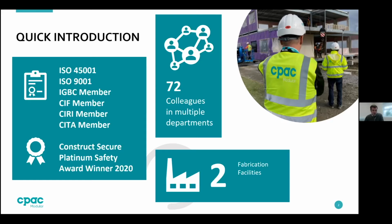We've got a constant drive to improve our choice of materials and our processes of how we deliver the buildings right from the concept stage, the design, through the manufacturing in the factory and onto site and the handover. The company is now a leading modular building company in the education and healthcare sectors, and we provide large-scale temporary, hybrid and permanent projects.